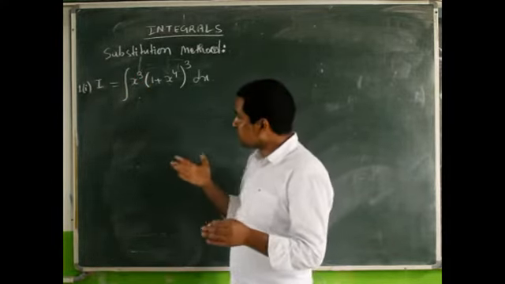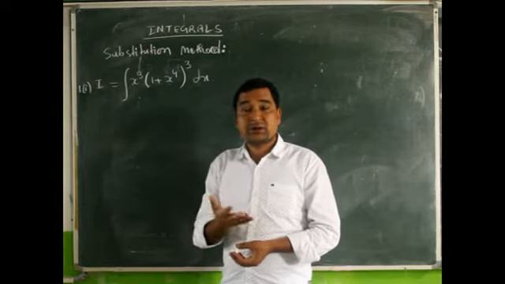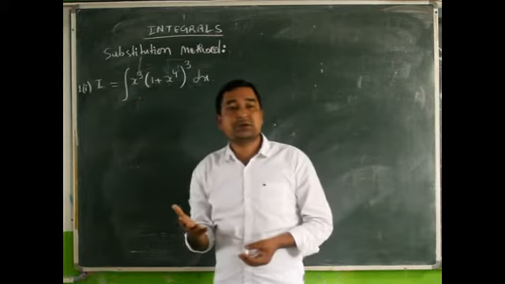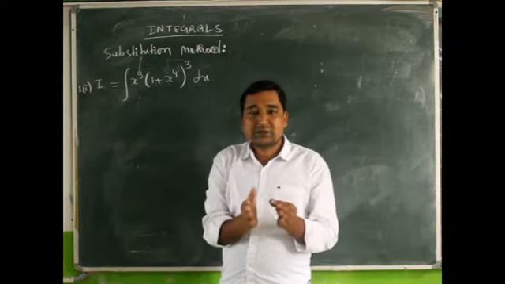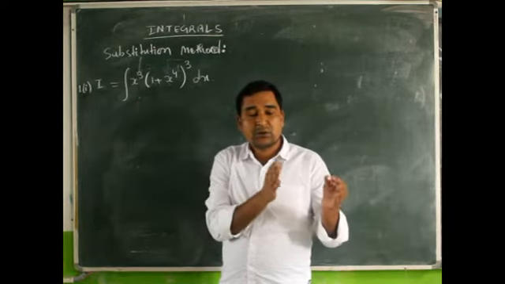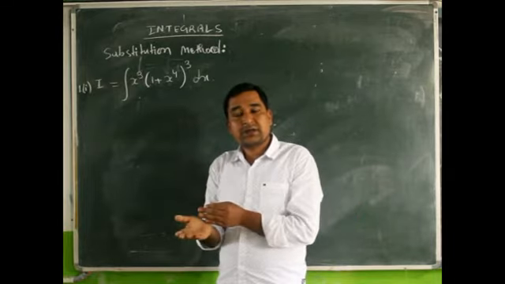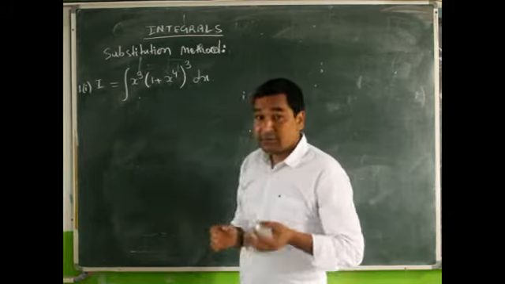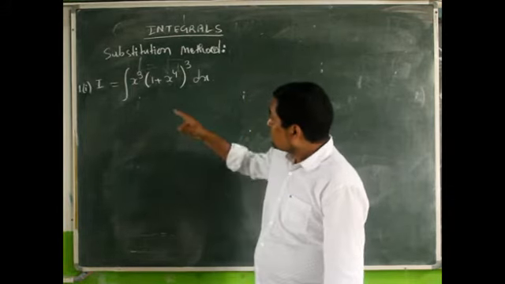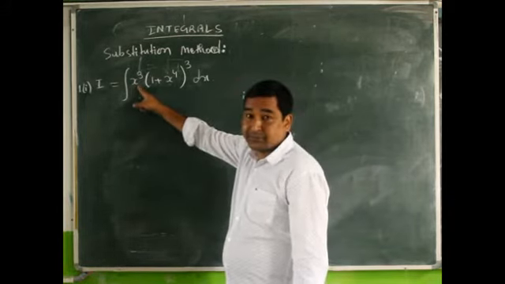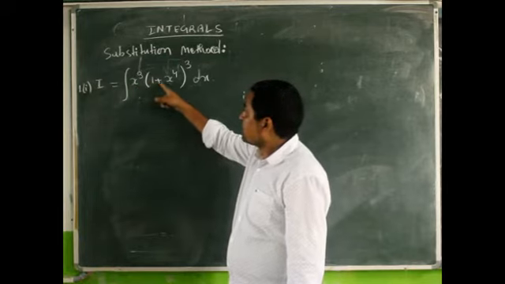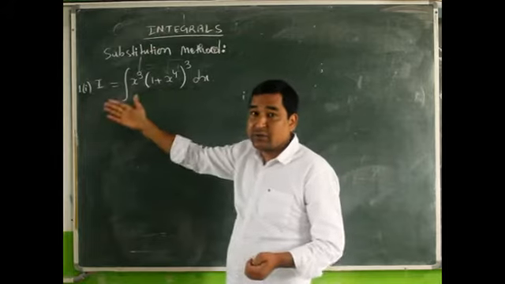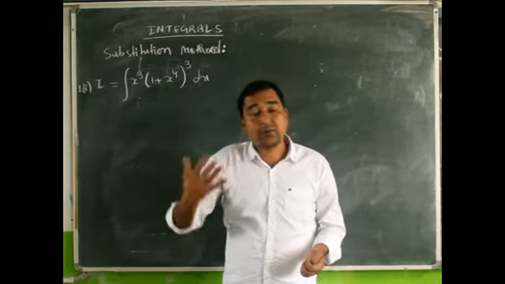And if simplification is not possible, there is one method, called the substitution method. In this kind of question, they put two expressions. One part is the question, another part is the answer under the rule of differentiation. Now look here. The outer x cube is there, then inside, 1 plus x to the power 4 is there. From these two expressions, we have to identify which one is the question and which is the answer ourselves.